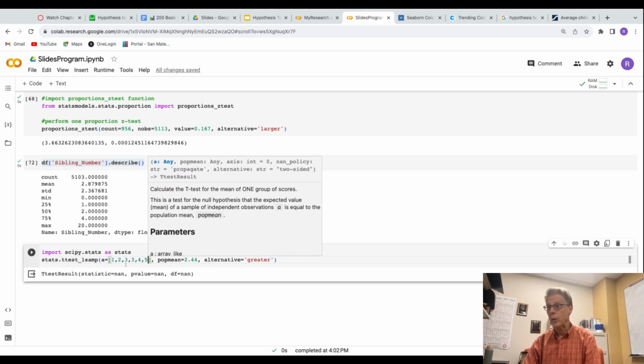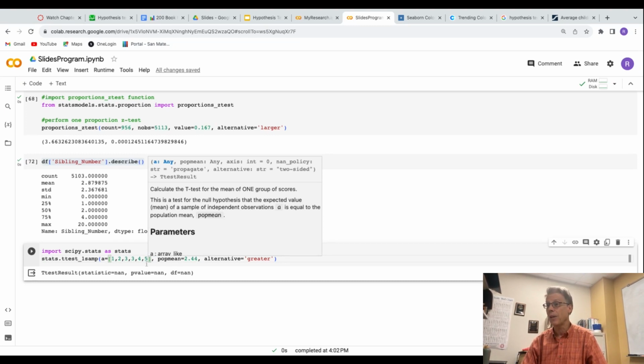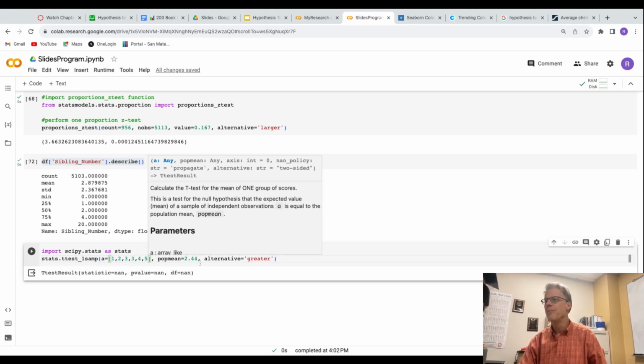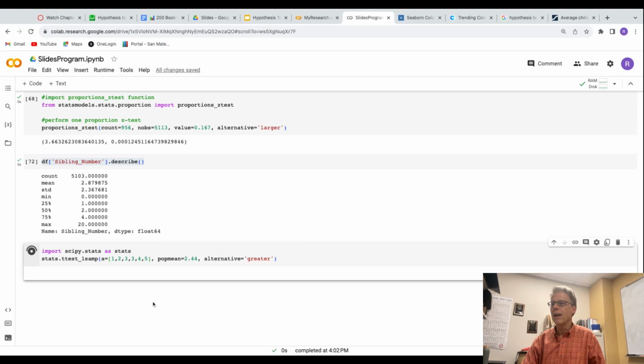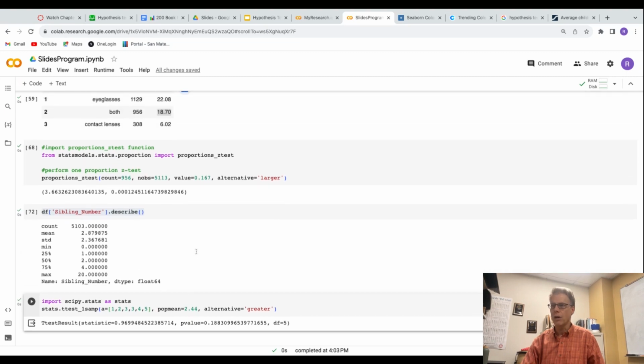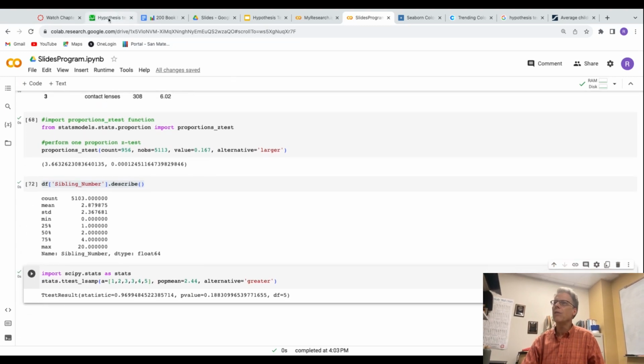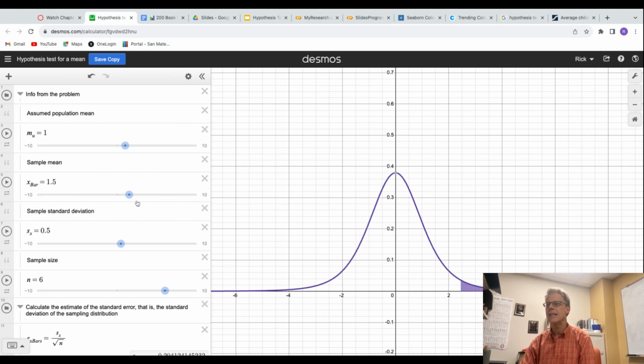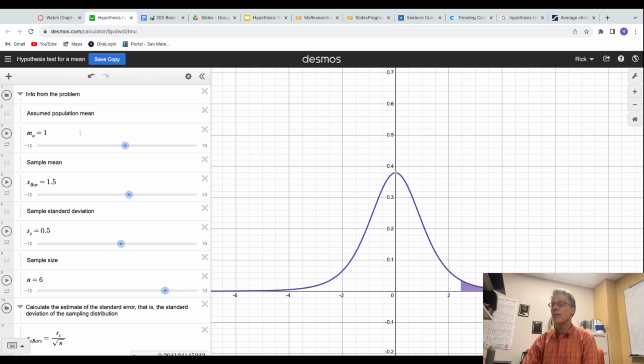that I know the mean is 3, because there's just as much the same distance away from 3 on the left as there is on the right of 3. And so, is this enough of a sample to give evidence that the population this came from is greater than 2.44? I run that, and it does just fine. So I might come back to this and show that Python is giving the same numbers that it should, depending on how long this video runs. But what I'm going to do is go into Desmos, to our handy dandy t-test calculator, and let it do its dirty work.